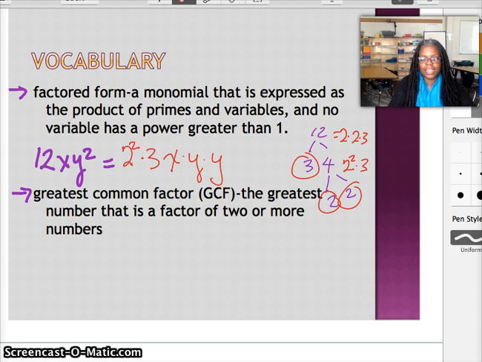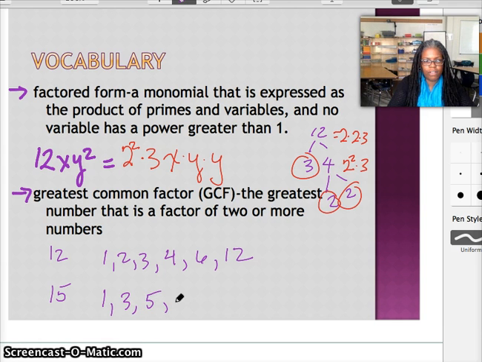The next term we're taking a look at is the greatest common factor, and you guys remember that. You might have the number 12 and the number 15, and you're looking to find which number is the greatest common factor. In the past you probably did factor rainbows. 1 is a factor of 12, 2 is a factor of 12, 3, 4, 6, and 12. Then you would write down the factors of 15 the same way: 1, 3, 5, and 15. You would look for the greatest among these factors, and the greatest common factor is the greatest factor that they have in common. It's 3, right? Remember it?